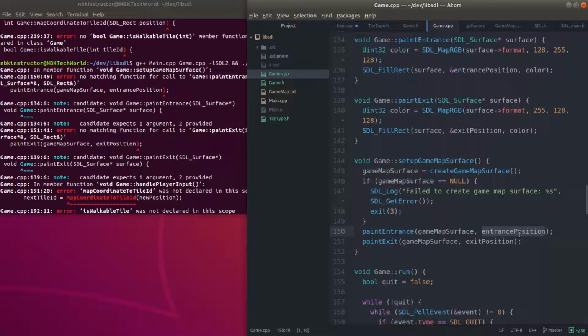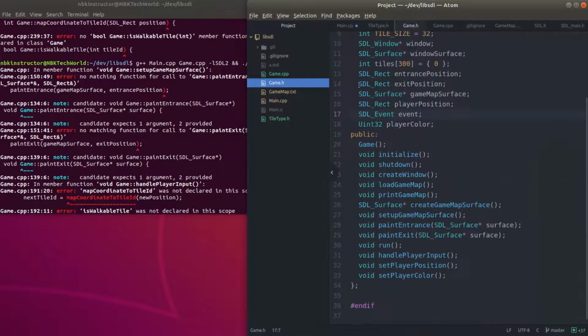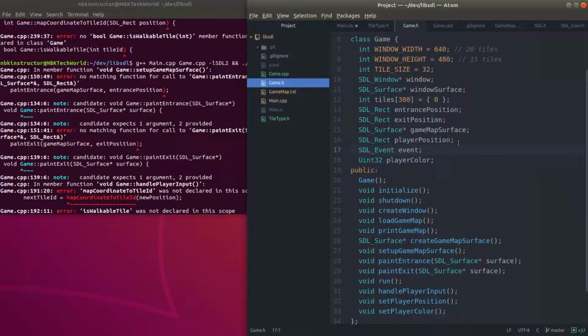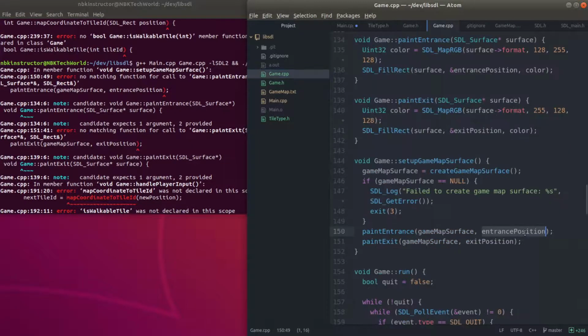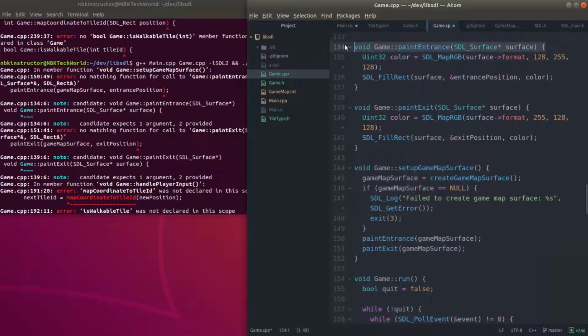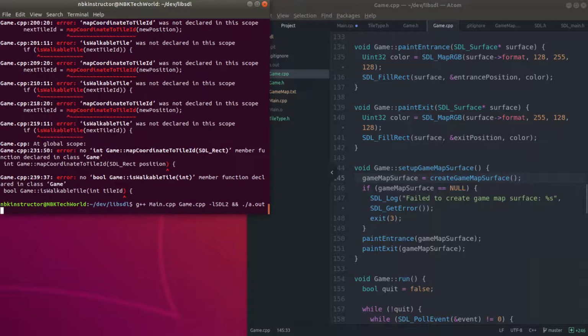We don't need that anymore because it's already a private member of the class, right? We can see here line 13, 14, we already have that, and we can just remove it. And we can check the declaration, the definition here, the signature, doesn't have it. So we fixed that problem. Let's compile it again.